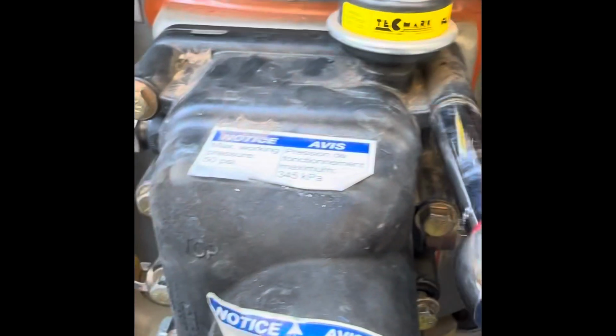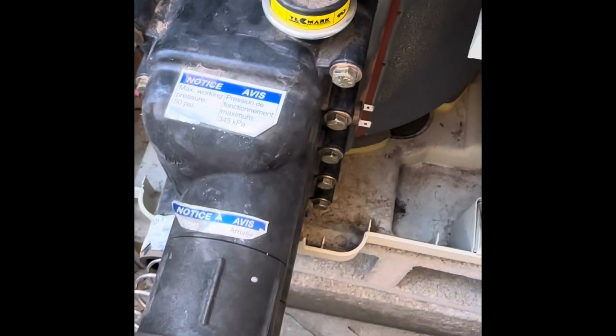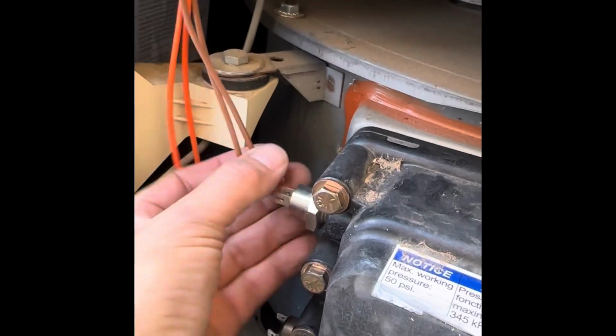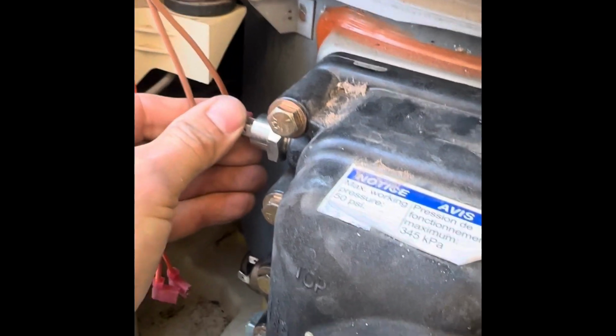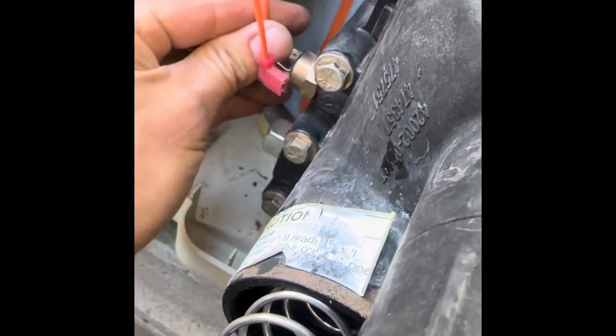I'll be back with you guys. This is going to take a while for all these, trying to do this one-handed. So, okay, I've got all those 10 bolts tightened back up. Now it's just a matter of putting these sensors back on. This is pretty self-explanatory. Like I said, these wire harnesses are sitting like this. This goes back on here. This sensor, AGS sensor, and the limit sensor down there at the bottom.